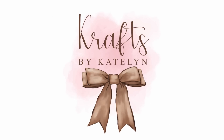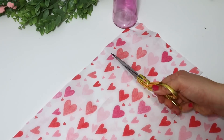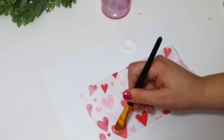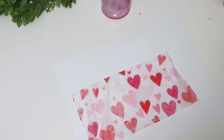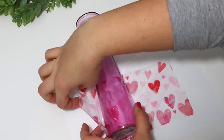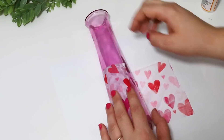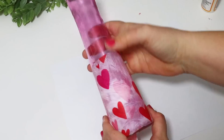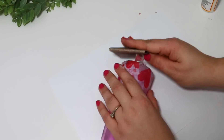Dollar Tree is pretty quick to put out tons of DIY Valentine decor, but also some really cute gift wrap. Any of the Valentine's themed tissue paper would work — I just want to upgrade this small vase by wrapping the bottom in some tissue paper. I didn't even obsess over the wrinkles, just wrapped it on there and sanded the bottom off to get rid of any excess. Let it completely dry and you have a completely made-over vase that looks a lot better than just plain.